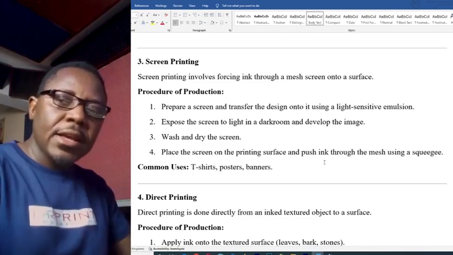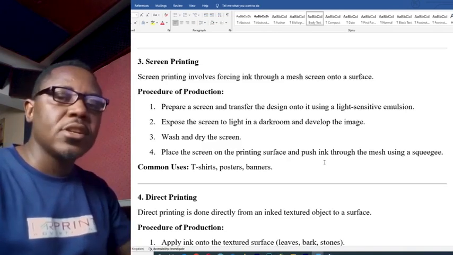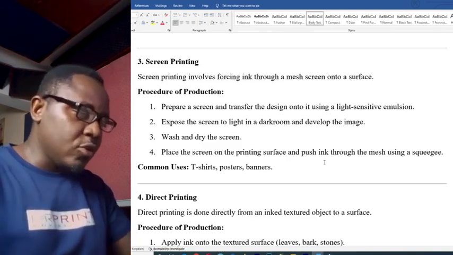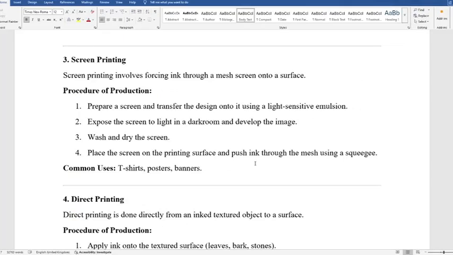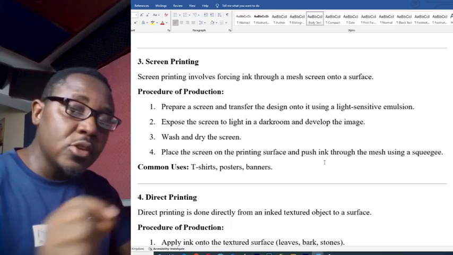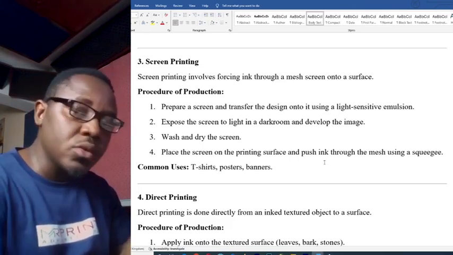When you dry it in the sun and you notice it's fully dried, now you can take it into your designing room. But before you do that, you must make sure you block all loopholes. Because sometimes when you do the screen, there are some pinholes inside. So you have to use the photo emulsion to block those pinholes.